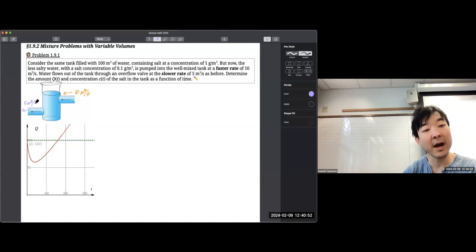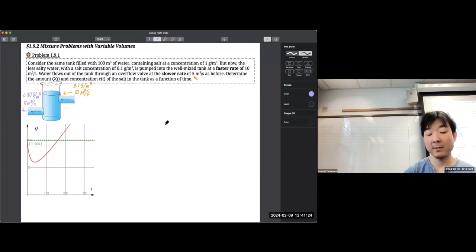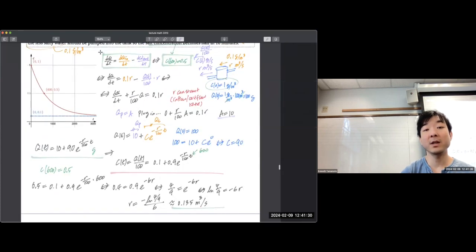So you know that you're going to have more water accumulating in this tank with time. The concentration of the water going in is still the diluted 0.1 grams per meter cubed. The water going out is again unknown, some concentration C(t) grams per meter cubed, because it's going to be whatever ends up being the mixed version of the diluted water and whatever liquid is in the tank. So determine the concentration as a function of time for this situation.